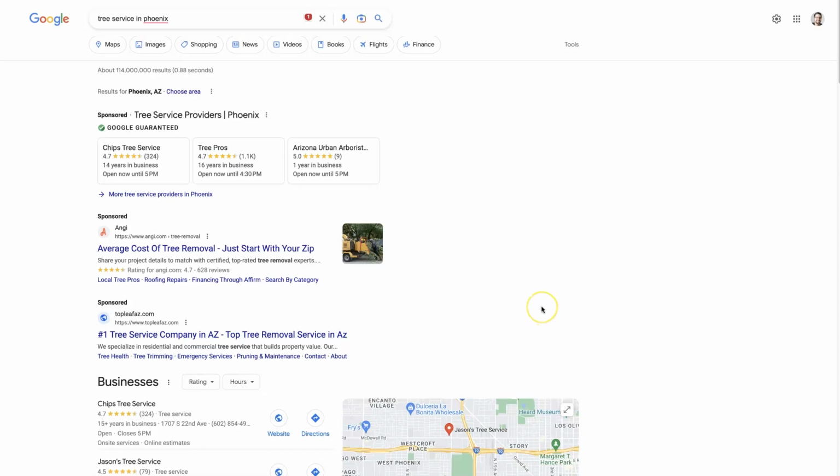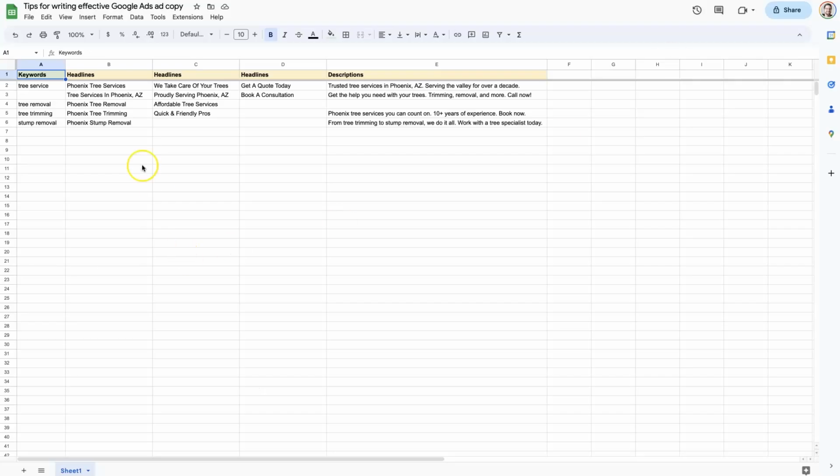So let's dive into it a little bit here. We were looking at this example. I think the easiest thing to do is transition over to looking at how you would actually create Google Ads copy. I would never really recommend doing it in your Google Ads account initially. Instead, what I always do and what I teach my team to do is to create the ad copy in a document first. That way it's easier if you're not having to deal with the complexities of Google Ads. You can just focus on one thing, and that's getting the ad copy set up and ready to go, right?